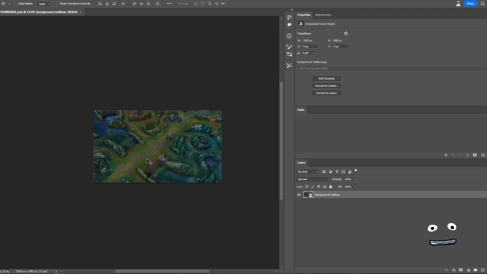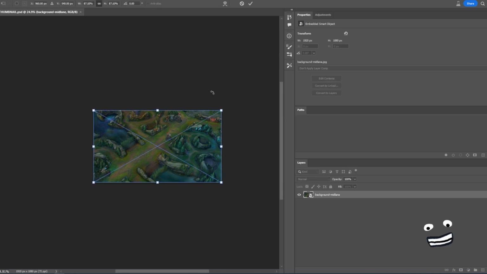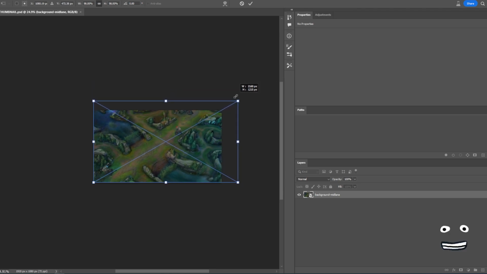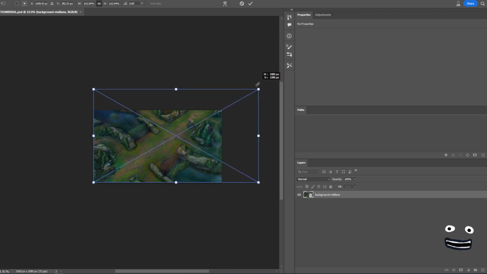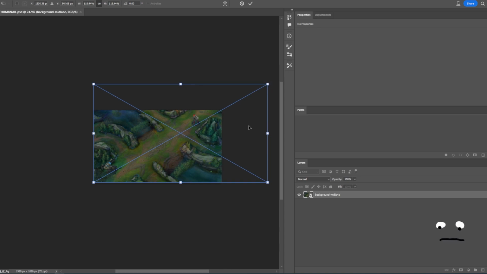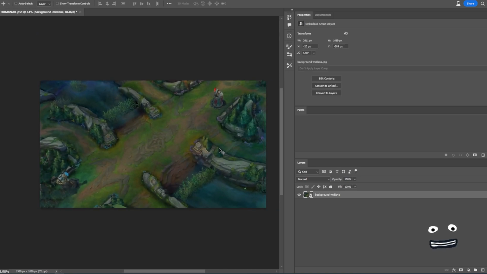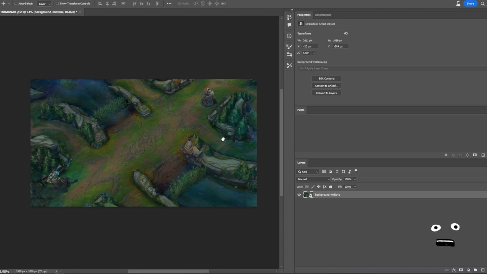Now, as I said, I think I'm going to be focusing on this mid lane here, and usually, that's just an artistic decision, as it's called. So I'm going to press Ctrl T. I'm going to scale this up so that it kind of centers this. Maybe this is also kind of your preference.